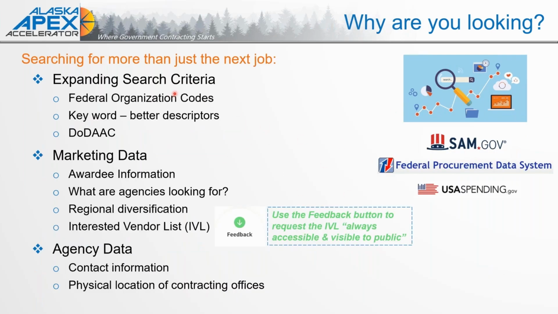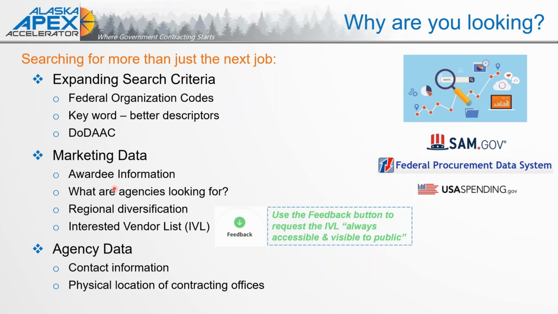So, I kind of started this discussion, but why are you looking? Again, it's more than just looking for that next bidding, that next job. We want to expand that search criteria, those federal organization codes, those keywords, the DODACs. We want to pull information that's going to help us determine: one, is this an agency we want to do business with? Where's the opportunity? If we're thinking about diversifying, we can add additional keywords to your profile and expand beyond your immediate search, so that it pulls more information.